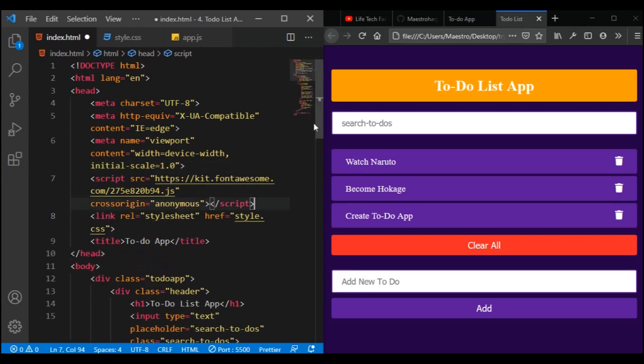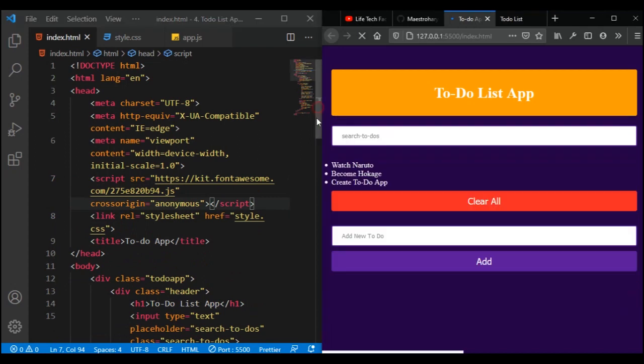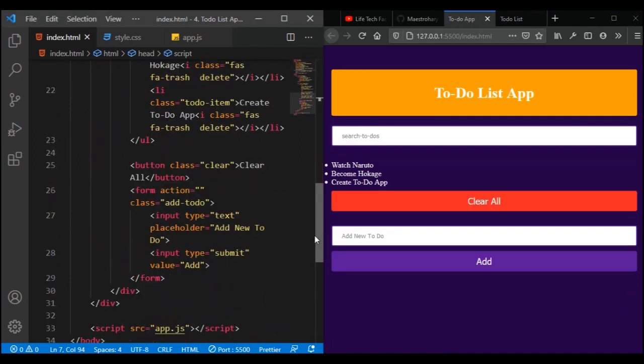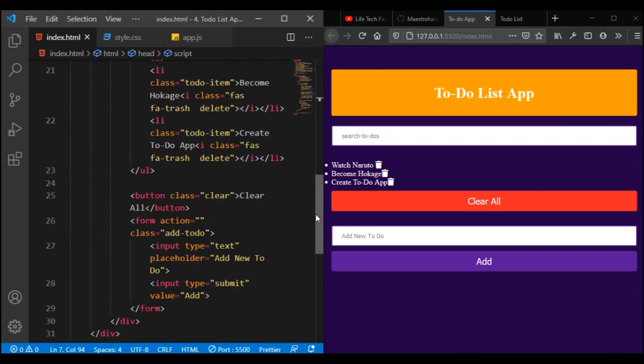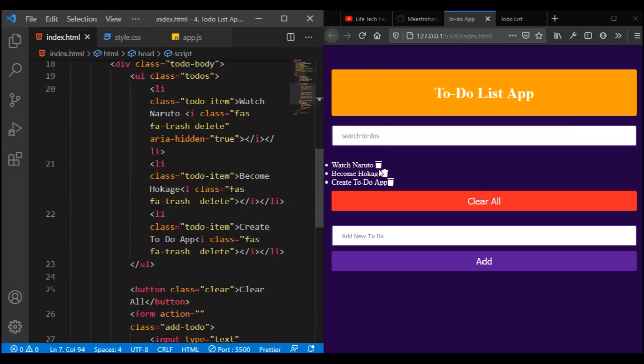This links a CDN to Font Awesome. I think we discussed that in more detail in the first tutorial. So I think we can see this little trash icon. This is basically what these I tags do. Okay, so things are looking better.